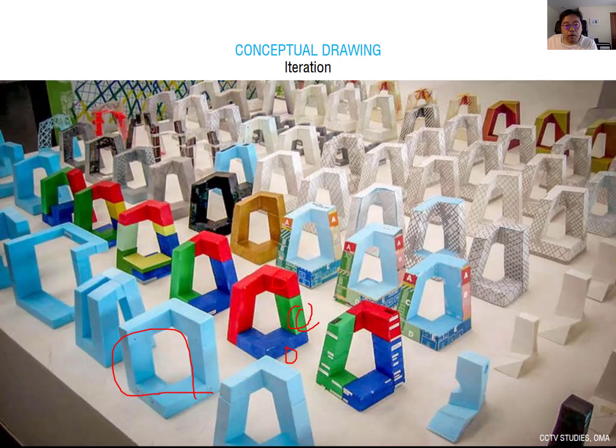So basically following the color code, and the color code representing the different program, and they study about the different massing form as well. And then after that, they have a more specified program. It's more detailed program adding in the step 2 massing study.